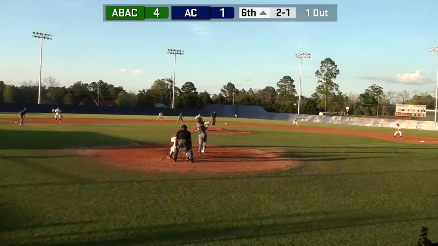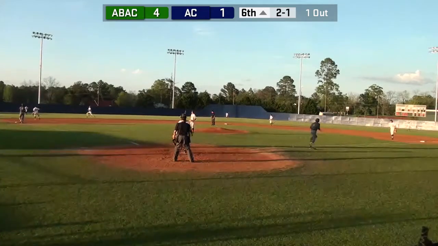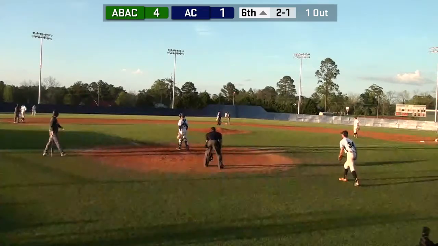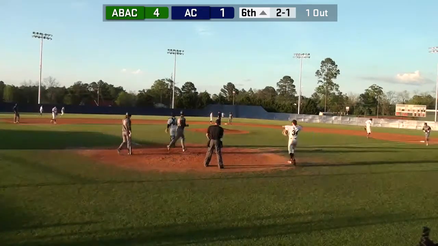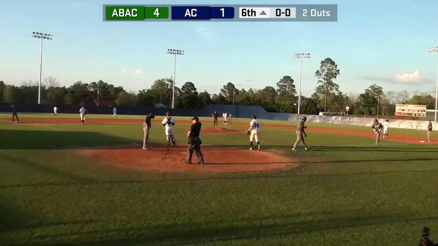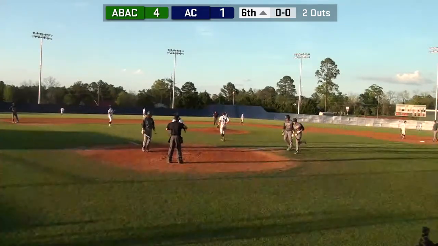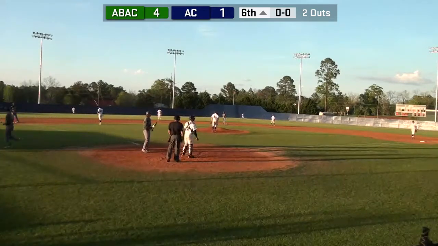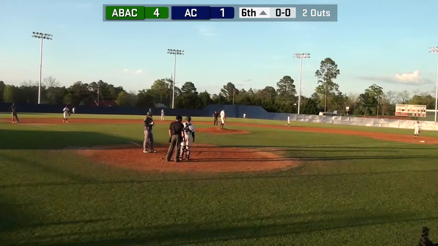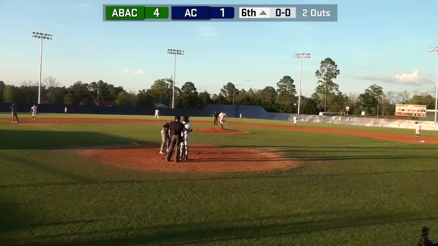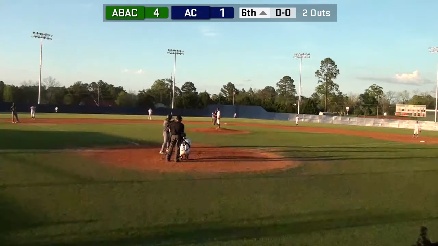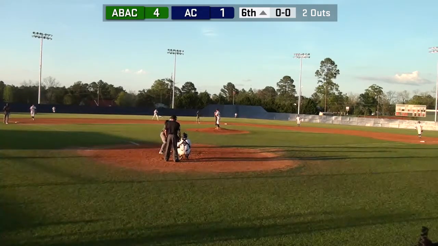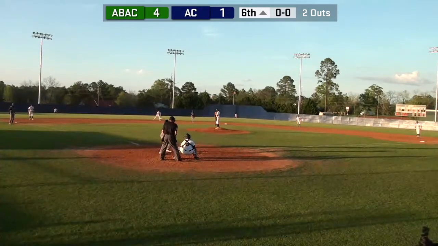2-1 pitch from Darrell. Shallow left field. Collin out in shallow left. He'll haul it in. Big out right there. With 2 outs, that'll bring up Austin Hittinger, left fielder. Hittinger singled, flew out to right and struck out. Again, Woodall started and has gone all 6. 2 outs, runners at 2nd and 3rd.